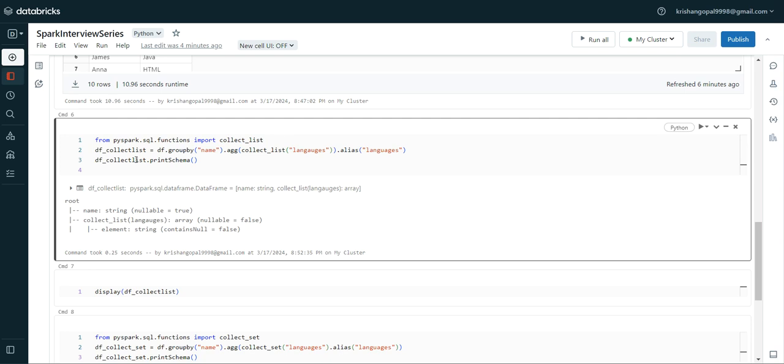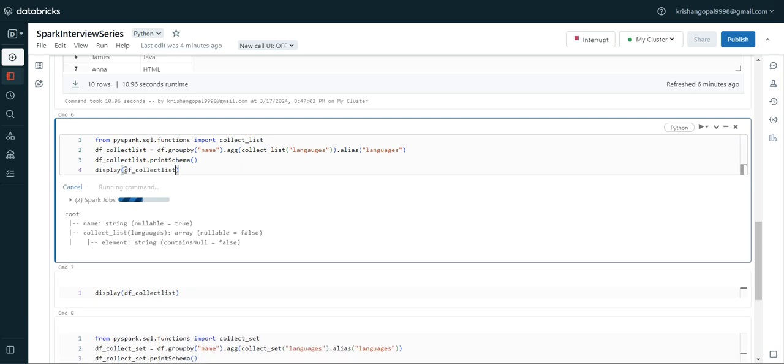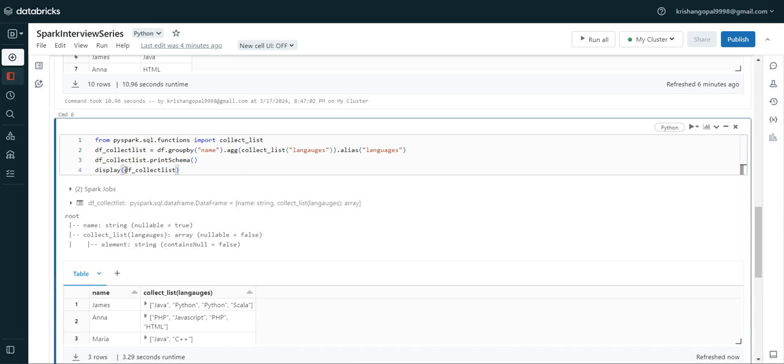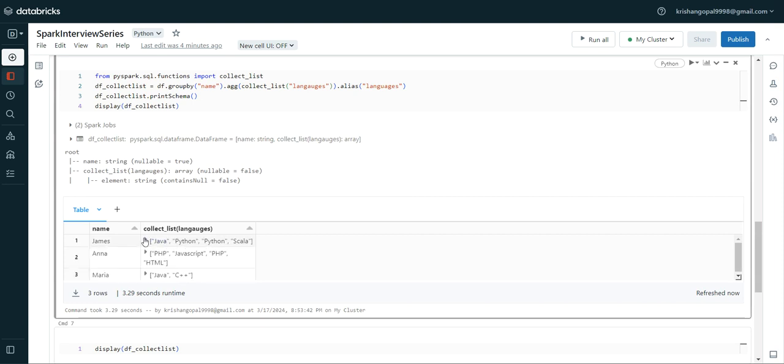So let's display it. You can see James has expertise in this array format: Java, Python, and Scala. And we can see PHP, JavaScript, and C++. So this is the collect list answer.